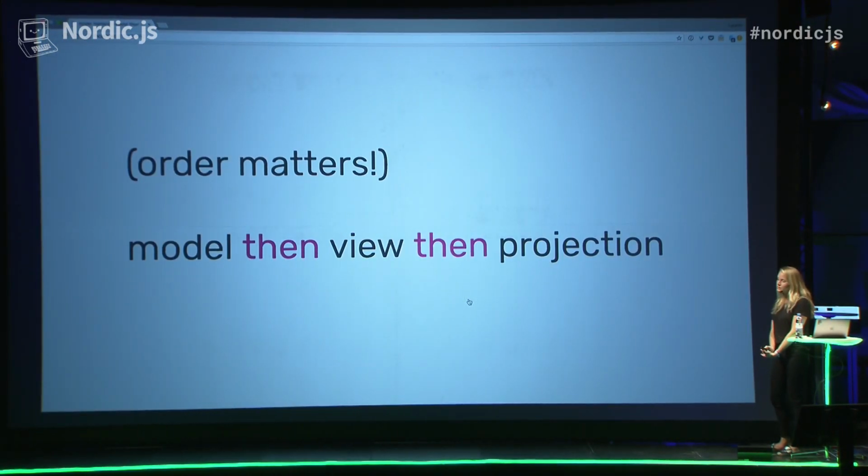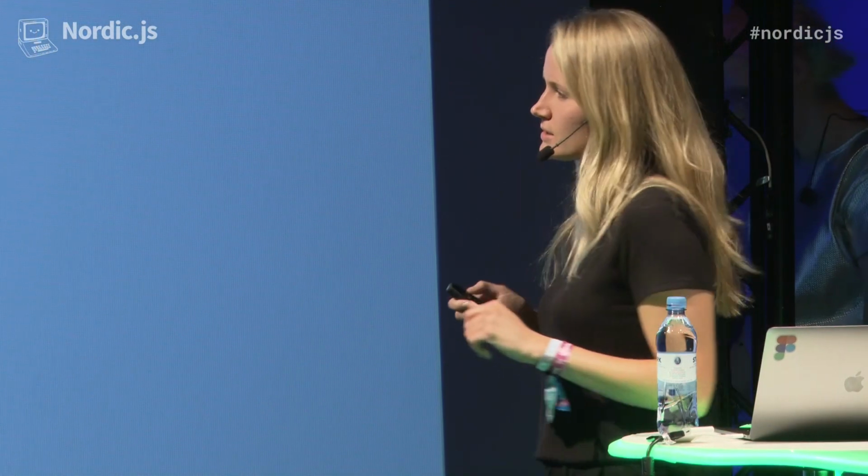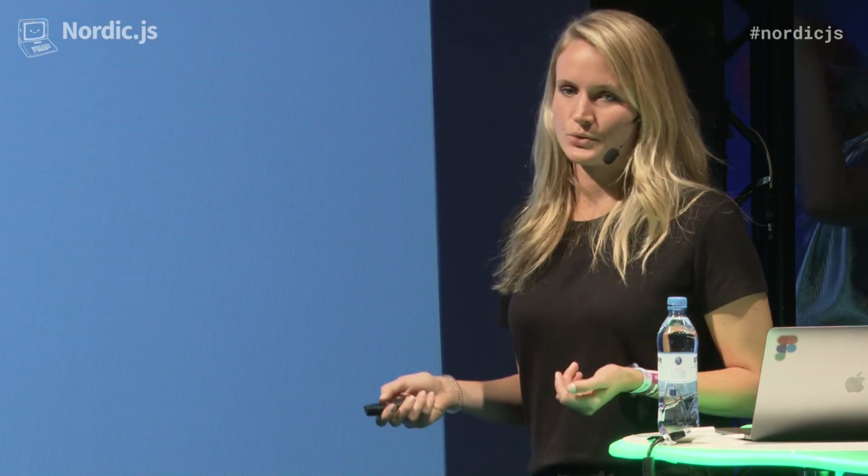Remember that order matters. So when we say model view projection, that is in order. You want to first apply the model matrix, and then the view matrix, and then the projection matrix. This kind of makes sense if you think about it intuitively again, because if you have one model matrix that does the scaling and one model matrix that doesn't, and you apply these backwards, then you would be applying the projection matrix, which is meant to represent the entire world, and then scaling it for one thing, and then not scaling the whole world for another thing, so they're not really in the same world anymore. Again, that's how that looks in outside-in function notation, or right to left in multiplication order.